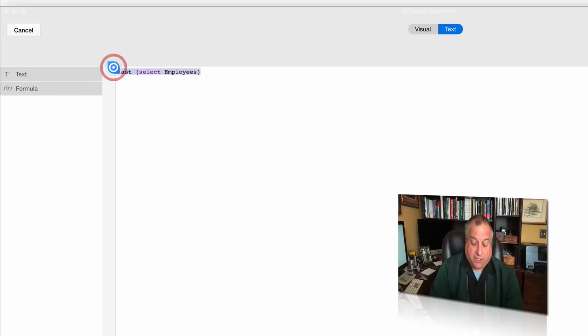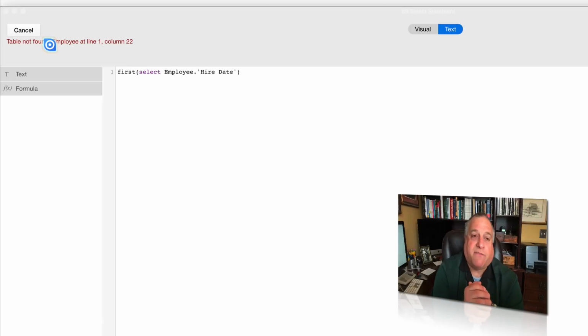I can make my path a little more explicit by not only naming the table, but the specific field within the table that I wish to look at. And then, in closing the select statement in parentheses, I can say bring me the first record. Now note what I just did. I was looking to select the hire date field in the employee table. And note the error message in the top left-hand corner. Table not found.